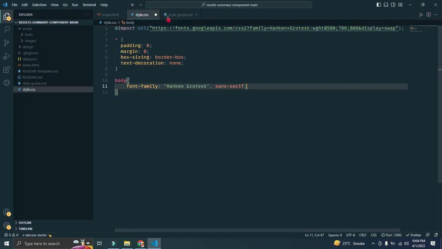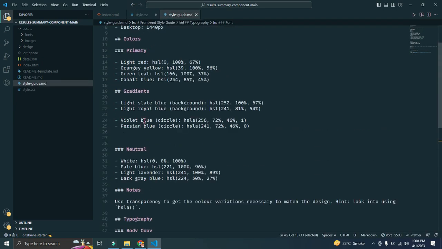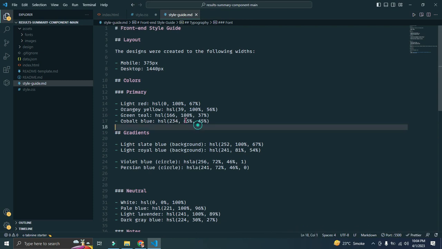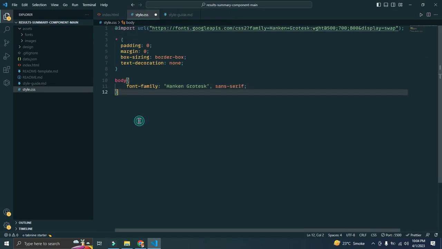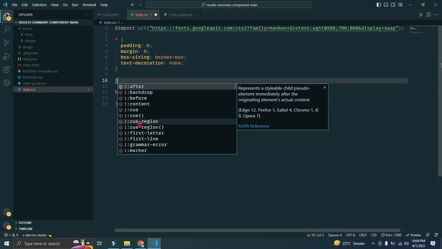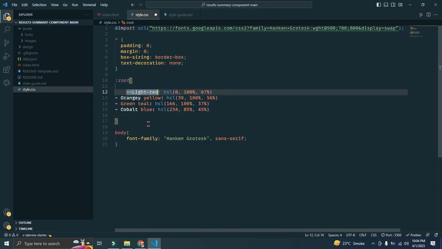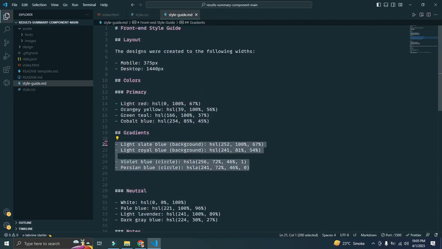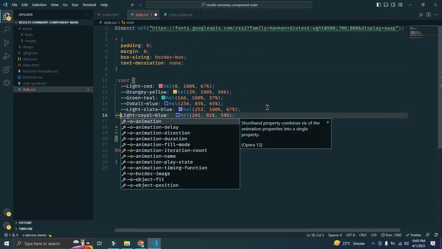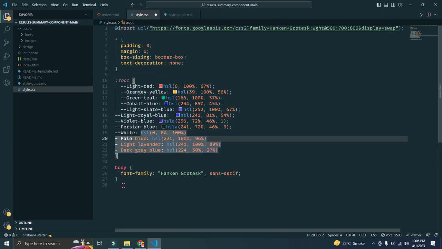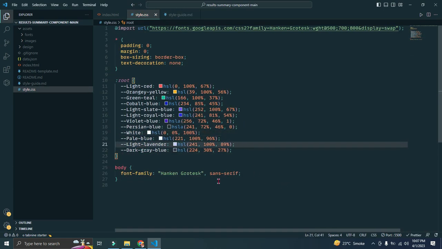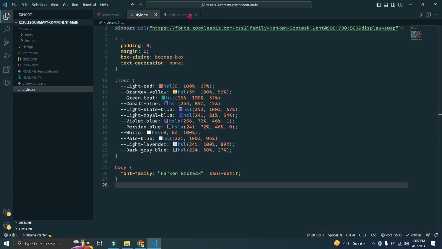And for the colors, let's just take these colors. Colors are added. Let's now start our style.